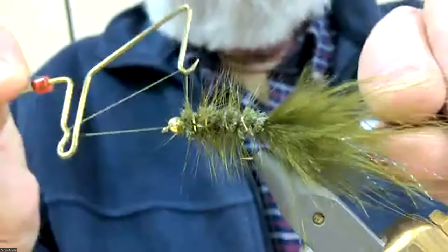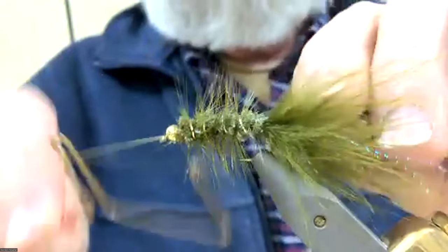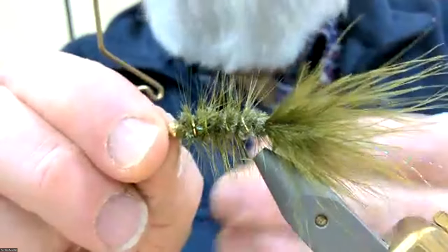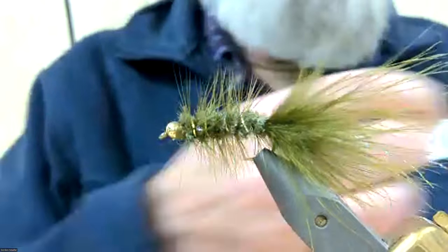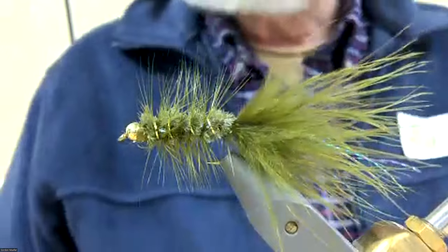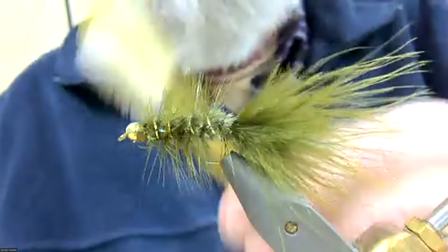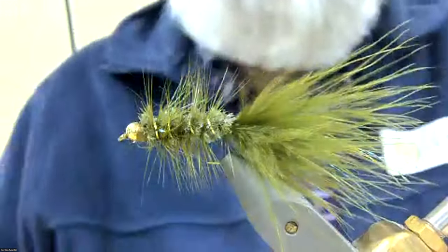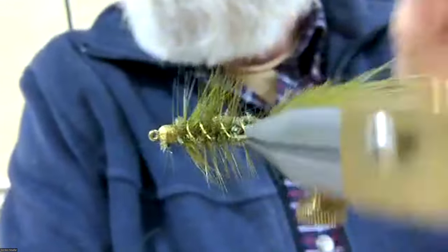It's easy to learn to do, like riding a bike. Right, it is. Four or five turns and a whip finish without tightening it up. You can also do a simple half hitch. One of our members, I was going to mention his name, Al, never used a bobbin. There was no such thing as a bobbin. He would just kind of do this twirl and do a series of half hitches. Toothbrush again, there it is. That's a nice looking fly.